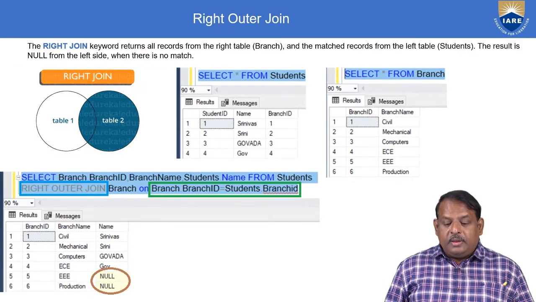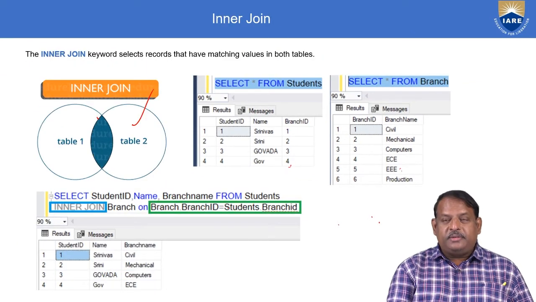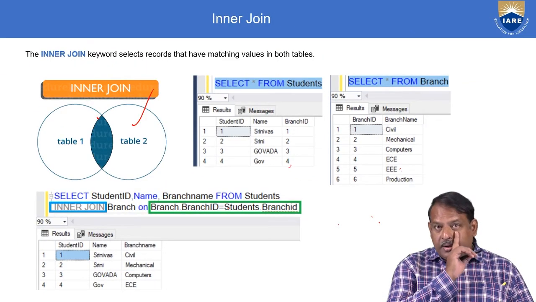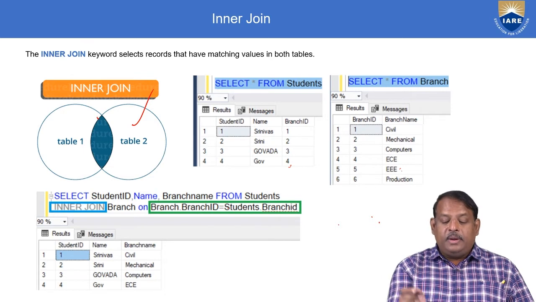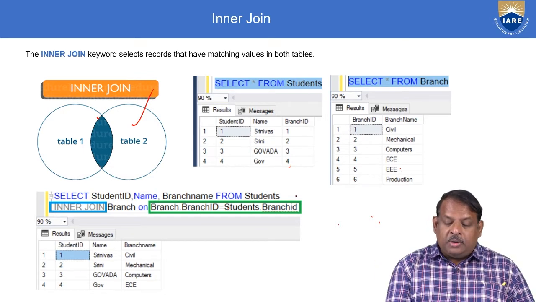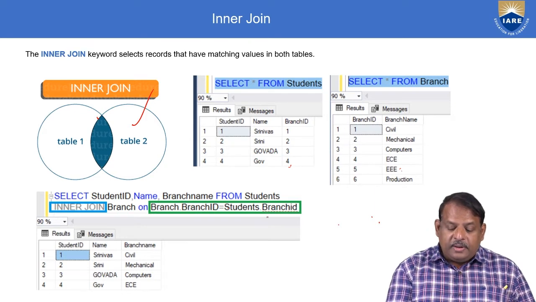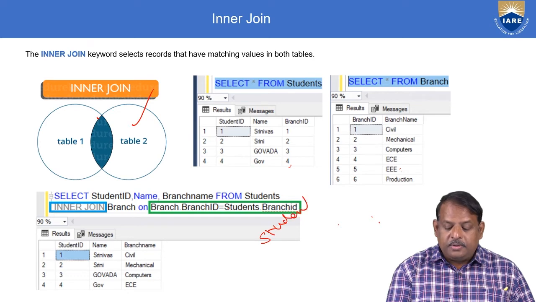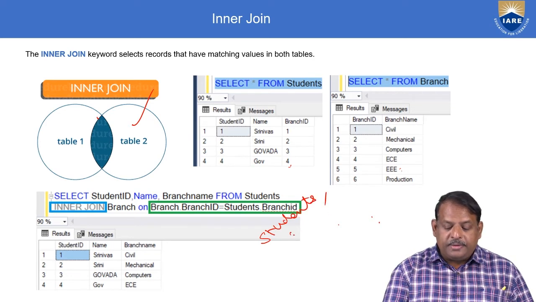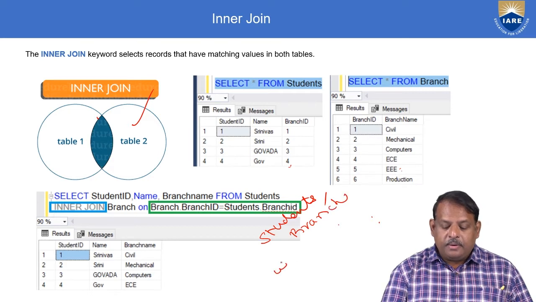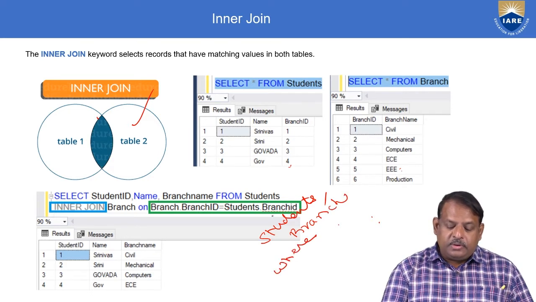You can also write this inner join without using the join keyword, as select data from table A, table B, students comma branch, and you write the where clause.